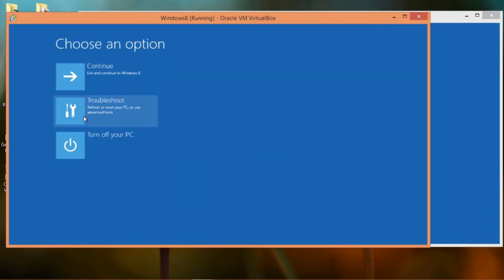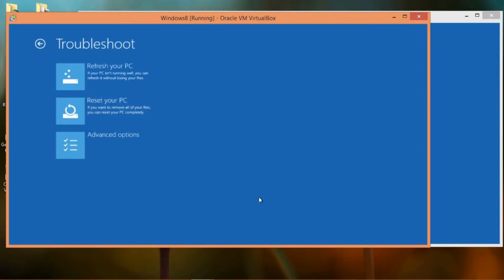We're going to choose Troubleshooting because the top choice will just boot us back into normal mode, back to our Windows environment. And the other one, self-explanatory, turns the computer off. So I'll hit Troubleshooting. And we're still not to System Restore, but I'll mention these two top options here. If you can't come up with a resolve with lesser steps like System Restore, you could pursue something like Refresh your PC. That will take a factory load and put it over the top, if you will, of your system.